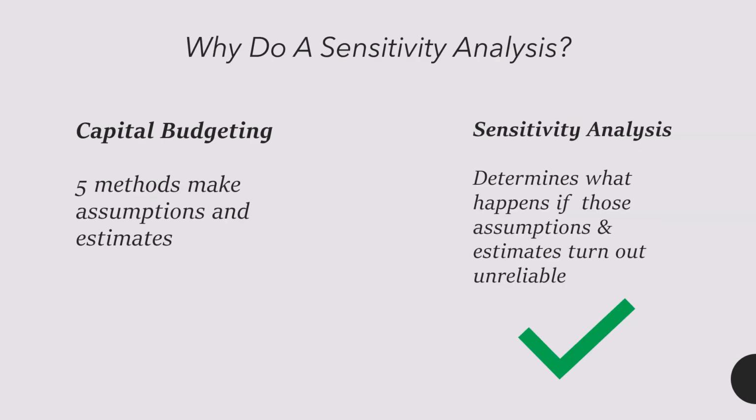So why do a sensitivity analysis? Well, the capital budgeting methods we covered involve calculations used to determine certain financial estimates of where a project may or may not essentially lead a business in growth. But that doesn't mean that these calculations are accurate. This is what a sensitivity analysis will provide for because it changes the assumptions or estimates in a calculation to see the impact on the project's finances, to prepare the management team for expected or unexpected results. This gives them better judgment towards selecting a project.